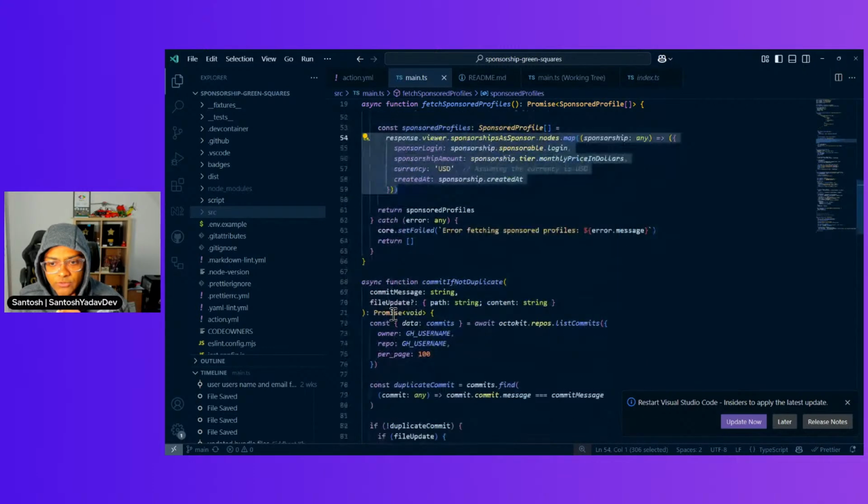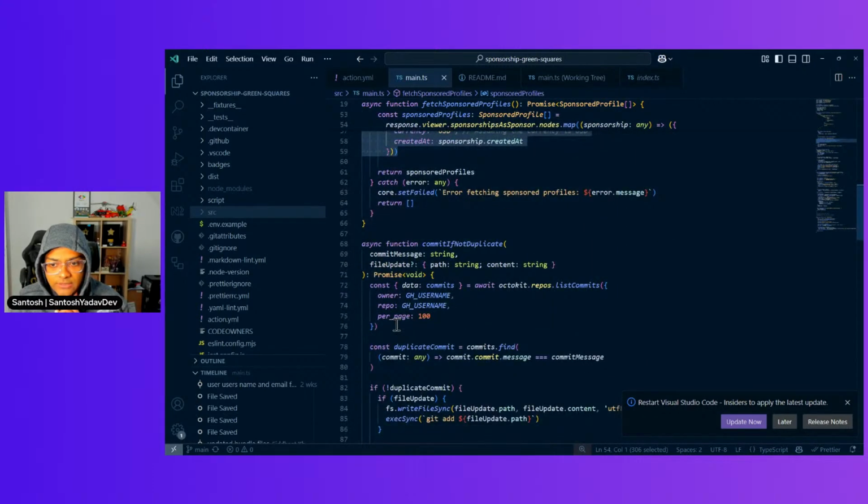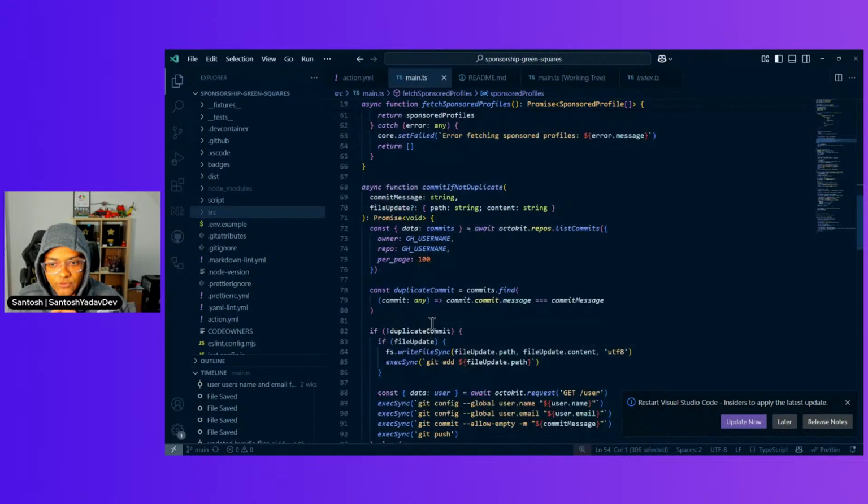And then what I'm doing is, after getting this array, I'm also checking for duplicates. So this is one thing. Of course, this can be abused, right? I mean, it's possible that someone just wants more commits, and they just keep running this action daily, and then they get hundreds of commits. So I just wanted to make sure that no one can abuse this.